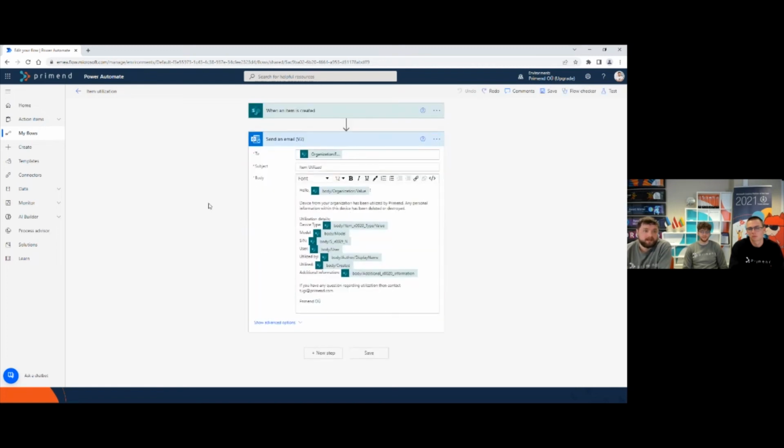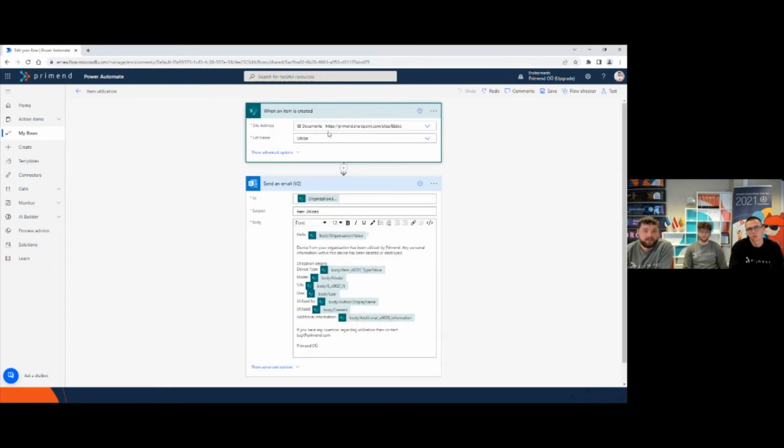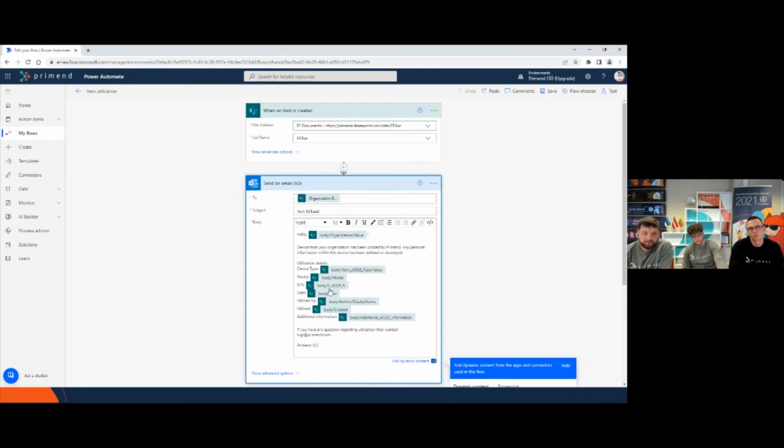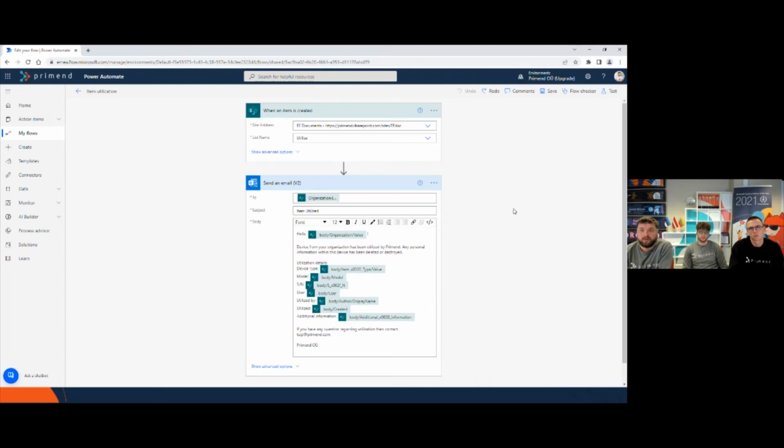That's cool. Keep in mind that Power Automate is mainly a low-code, no-code application. As you can see, it's very simple. When an item is created, with a SharePoint list used as a database, and something new is added, then the trigger will start and it will send an email to someone. There's a configured organization email, and it will send the data from the SharePoint list with the configured columns. It's a really easy way to build some automation in your company or automate your own work. Same with the redo button.